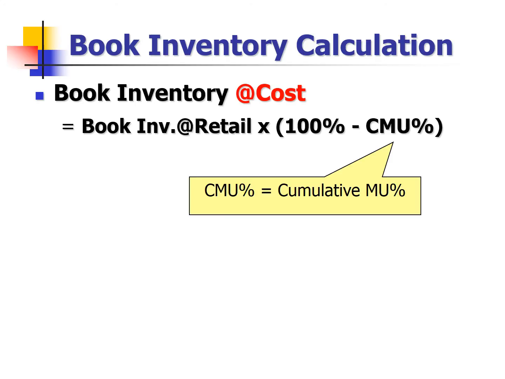Once we know our book inventory at the retail value, and if we also know the markup percent for the total merchandise handled, including the opening inventory and the new purchases, we should be able to plug the numbers in to estimate what the book inventory will be at the cost value, right? This is the case where we know the retail value of certain things and the markup percent, and we can calculate cost from those, one of those important RCM relationship formulas. So book inventory at cost will be equal to book inventory at retail times 100% minus the cumulative markup percent.